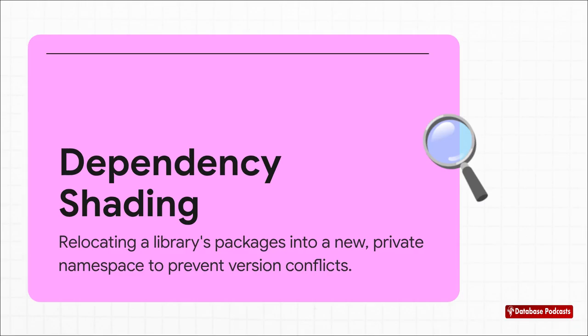The solution to this is a really powerful technique called dependency shading. It's a super clever trick. What it does is, during your build process, it actually renames the internal packages of the libraries you're using. So something like com.sum.library gets renamed to something unique, like myapp.shaded.com.sum.library. Your own code is then automatically updated to use this new private name. It basically hides your dependencies inside your application, making it impossible for them to conflict with anything on the cluster.